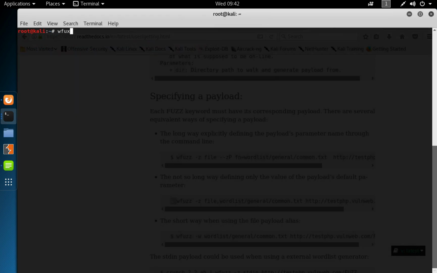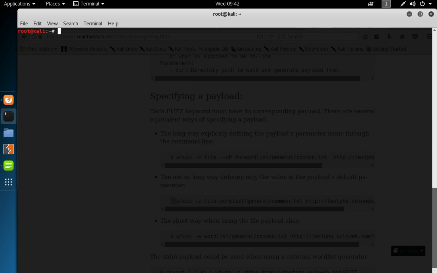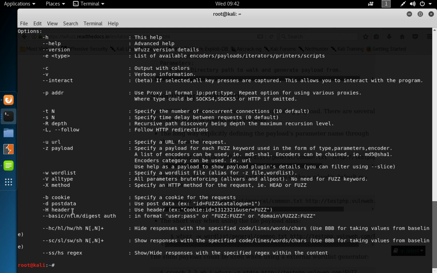So if we type in wfuzz, we get a page on how to go about this. So we could type in -h for the help. wfuzz -h, get the help. So -c for output colors, -z for the payload of the file we want to use, -w if you want to use a word list, and what else do we need?